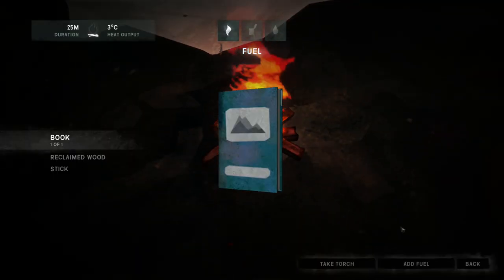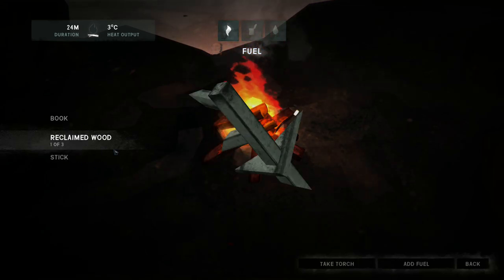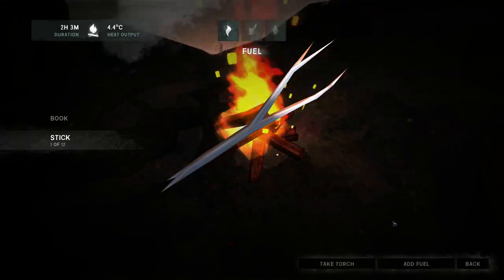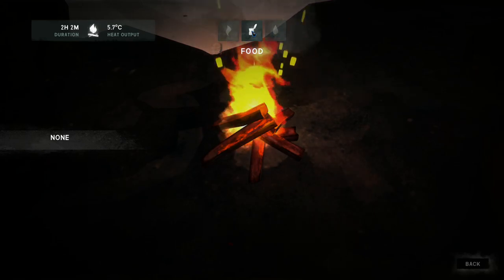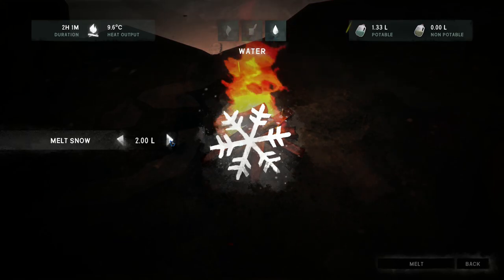Yeah, let's add some fuel. Let's add some reclaimed wood. Oh, that does the job. Alright. Let's see. No food. Let's melt some more snow. Let's do 2 liters?